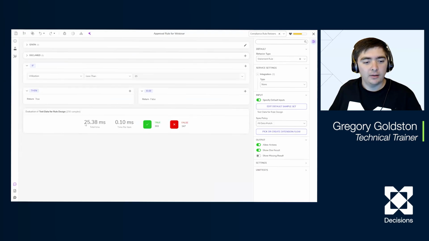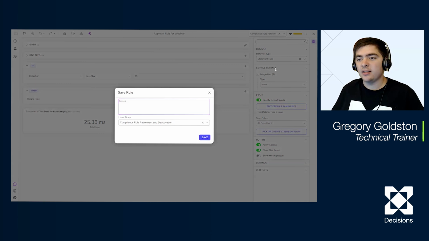And that's going to automatically run our rule, showing us how many results are true and how many results are false with this given run. So it's a way to automatically test this with this data that you can source from a report, which means you can source it from honestly a whole bunch of places, right? Integrations, local database, external database, even running a flow to source the report. You have a whole bunch of different options here.